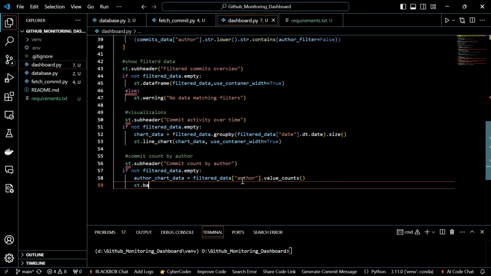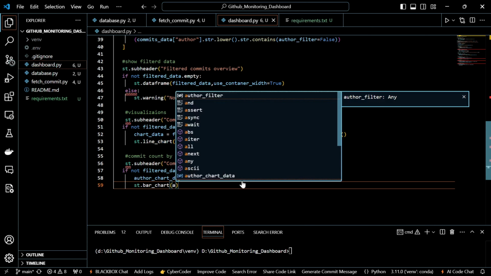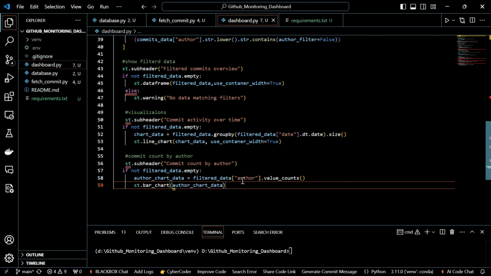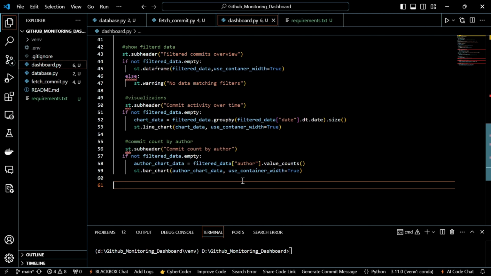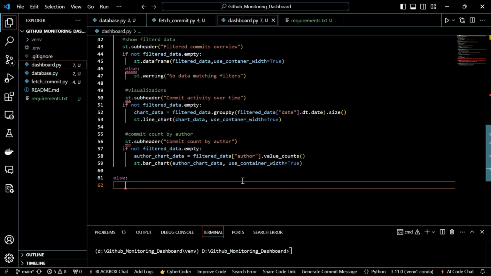Then st.bar_chart displays a bar chart showing the number of commits per author. Else a warning stating no data found in the database.